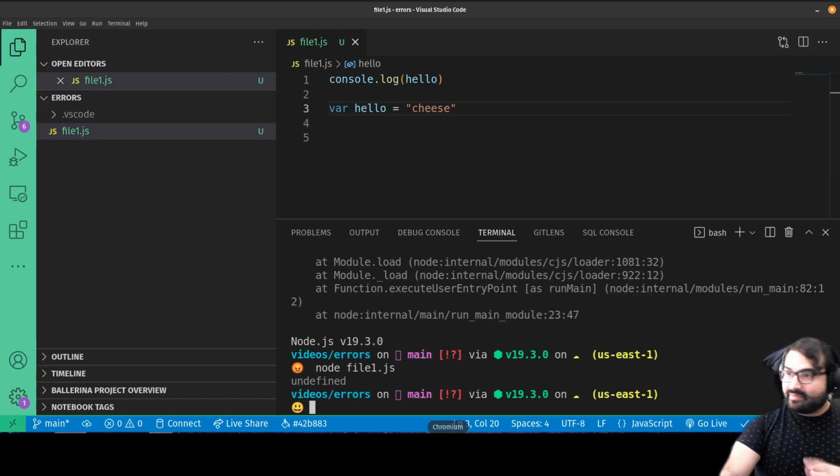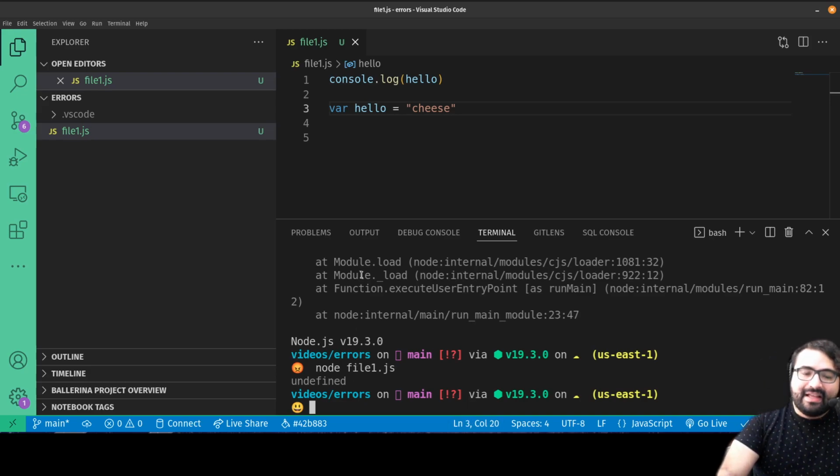Now this is really confusing. This is why generally you don't want to use var. Just generally, there's no reason really in modern JavaScript to be writing var anymore when you can be using const and let to define your variables. Because you're going to get better errors, and better errors help you make your code work better. So a lot of people are like, well, with var I don't get the error. That's the reason you don't use it.